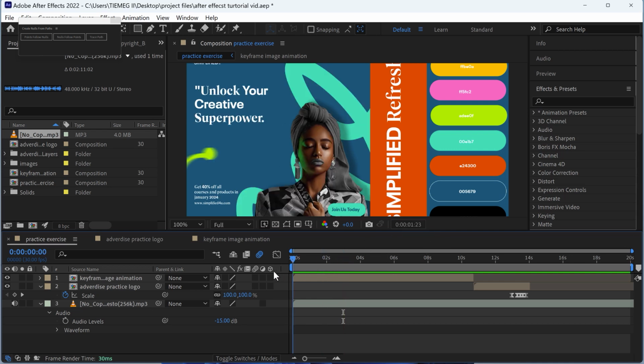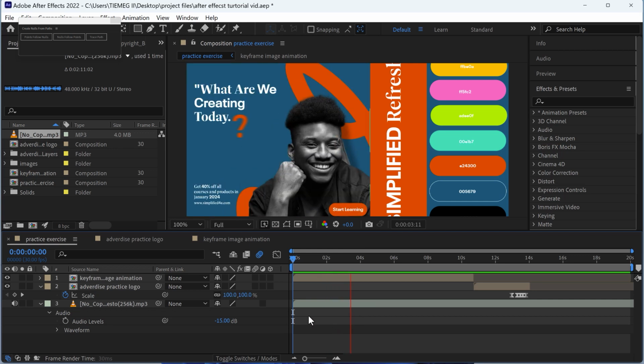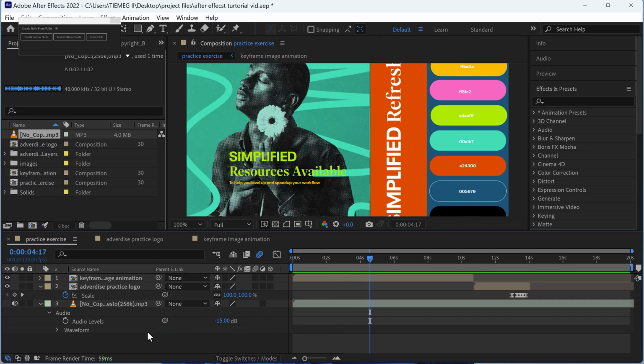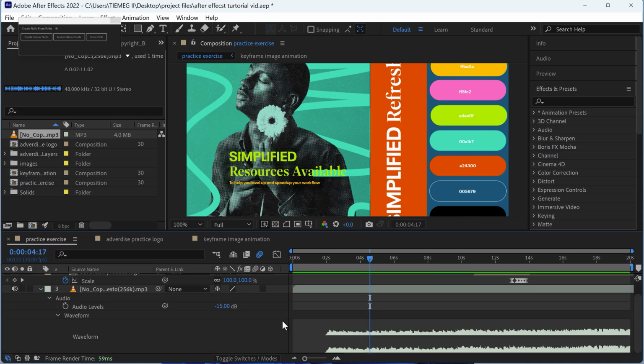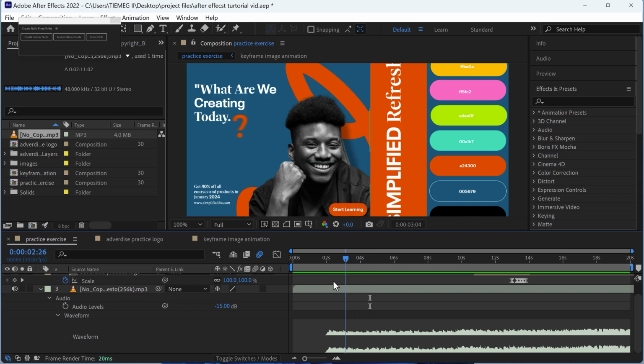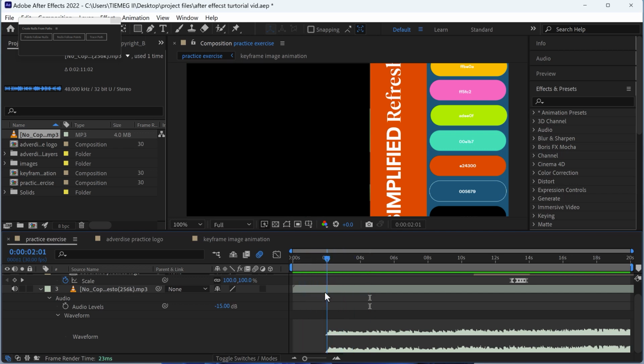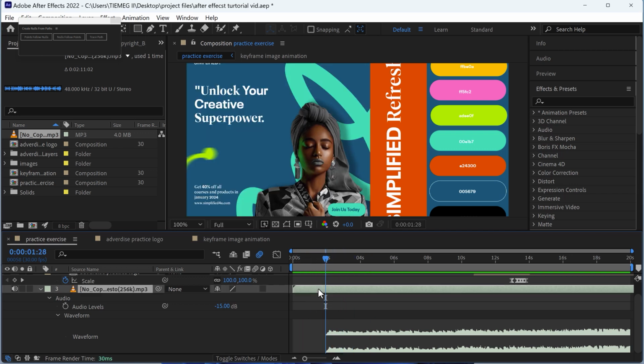And I'm going to click on play again. Yeah, I think that is good enough. And then I'm going to open the waveform here so that I see exactly where the audio starts. I'll bring my playhead to the point where it starts here, and then I will trim my audio layer. I'll just hold Alt key on the keyboard and left square bracket to trim. Then I drag my audio layer to the start of my timeline, and then I press play.